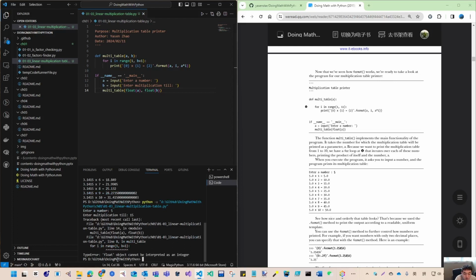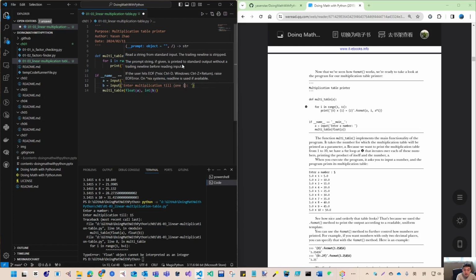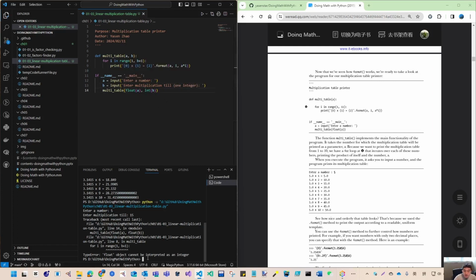So range is 1 to b plus 1. We need this as our int, not the float. So this one is an integer. So let's give the user some hints.